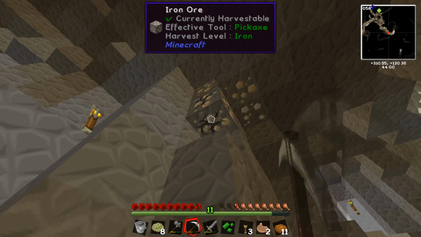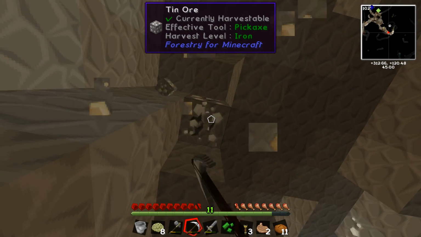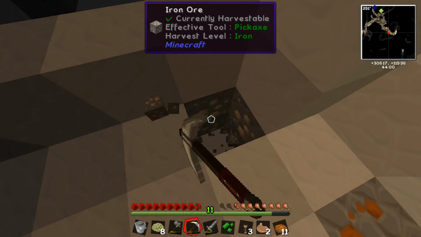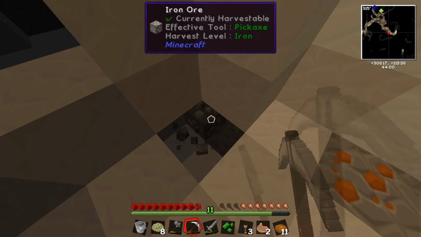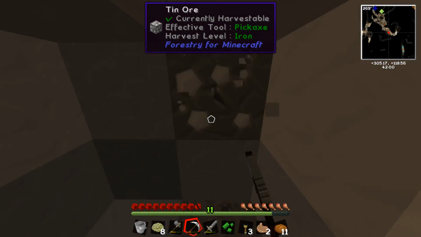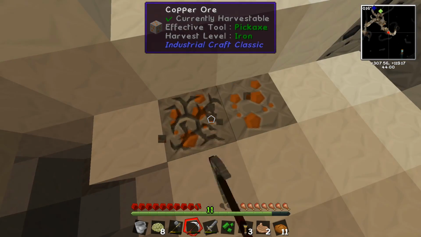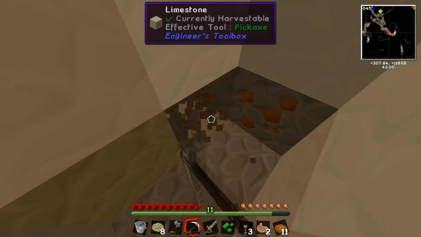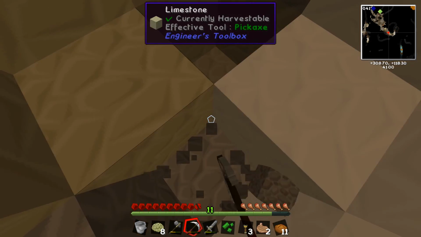Just getting fuck tons of iron. I'll be able to make that bloody anvil sooner than later. Should really fucking have a stone pick, though. Lovely. A bit more. Oh, that's tin. We'll take it anyway. Copper. We are just sorted. Got so much fucking rubber. So much fucking copper. Bloody good. Right.